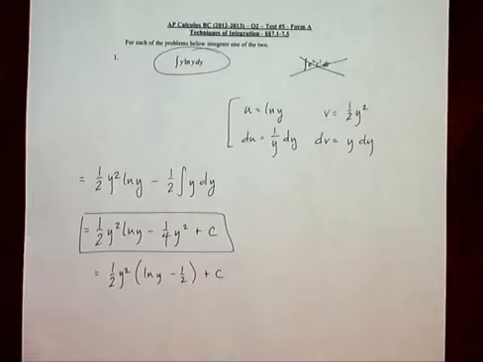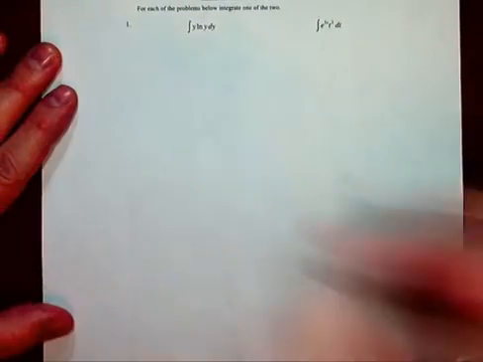Now, let's go ahead and do the other one on that same sheet. Let's say we skip that one and we're going to opt for this one. Okay, well, that's also going to be parts for precisely the same reason that the other one was. By process of elimination, there's no reason to do trig sub because there's nothing that requires that type of change of form. It's not already trigonometry, so it's not going to be using any of the identities from the trigonometric integrals. It's not in a rational form, and therefore I don't need to do partial fractions. Basically, it has to be parts.